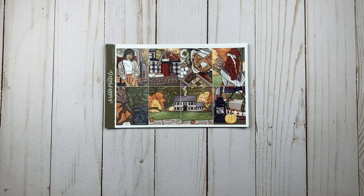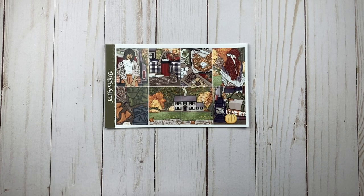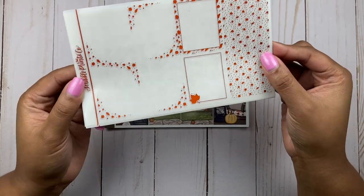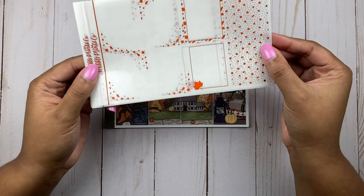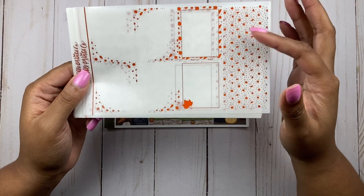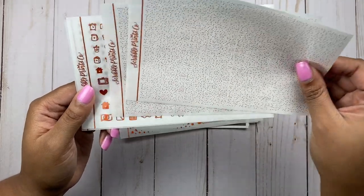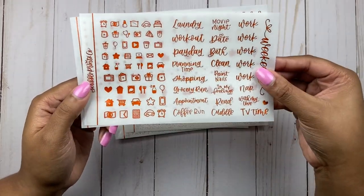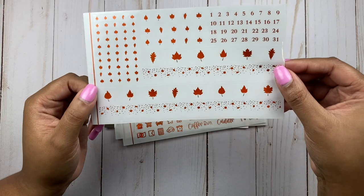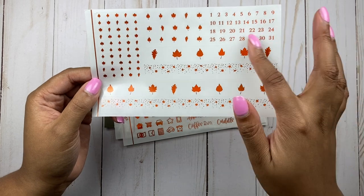I was lucky enough to nab the foil as well with it. Shout out to Natasha for literally making my whole fall right now. Here is the beautiful foil bundle that came with it. Obviously, it's this gorgeous red, red-orange color, perfect for fall, of course. So you have your full box overlays, your glitter headers. You got two pages of those, two pages of the bougie boxes, and then the mini icon and script page. Like the color, you guys, the color. And then this adorable bottom washi with the leaves, headers, your little leaf deco, and then the date dots.